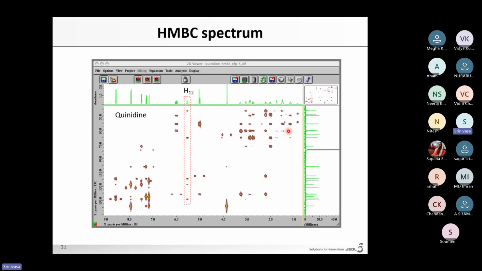So this is how it looks. In the indirect dimension you have the carbon spectrum, and in the direct dimension you have the proton spectrum, and you can see the lines of peaks. This proton gives connectivity to this carbon, and this proton is connected to another carbon here, and another carbon. The intensity doesn't mean that all are in the same pattern. This may be a 1 bond, this may be a 3 bond, this may be a 2 bond. There's no linearity, but of course it indicates the connections of the signals.